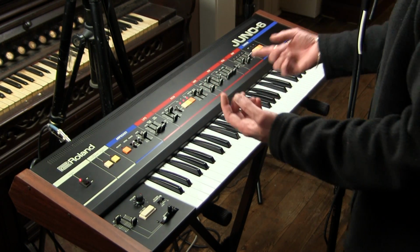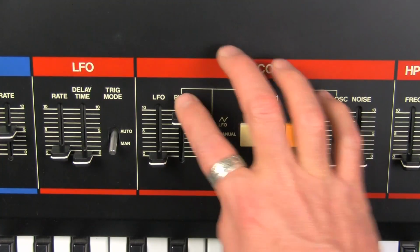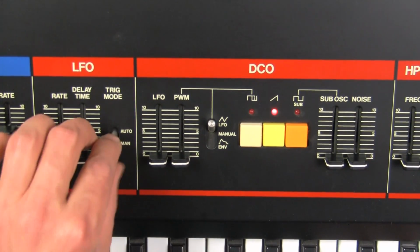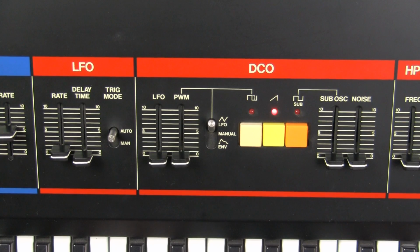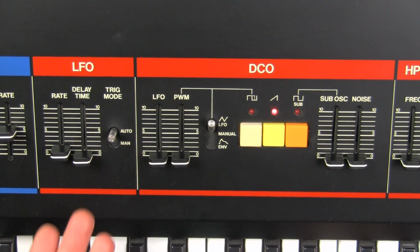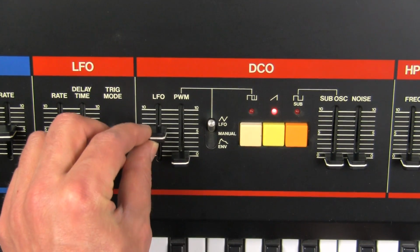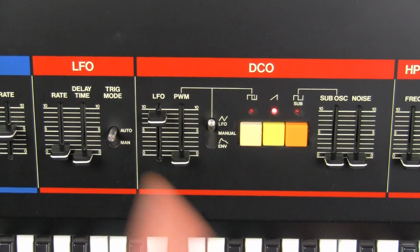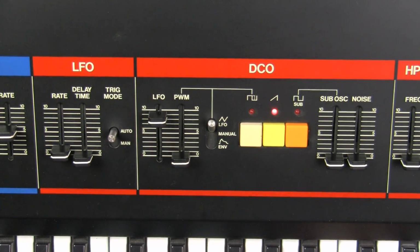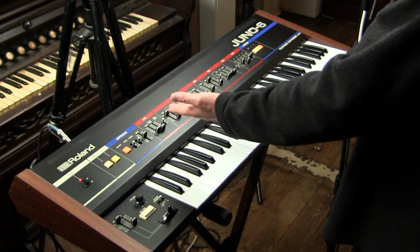Let's talk a little bit about the LFO here. I've covered all these things here, so let's talk quickly about the LFO. If you have the trigger mode of the LFO set to auto, that means when you turn up the LFO of a given thing, it's going to do its LFO thing. Listen. I have turned up the LFO on the oscillator, and now we hear the LFO affecting the DCO with a triangle wave.